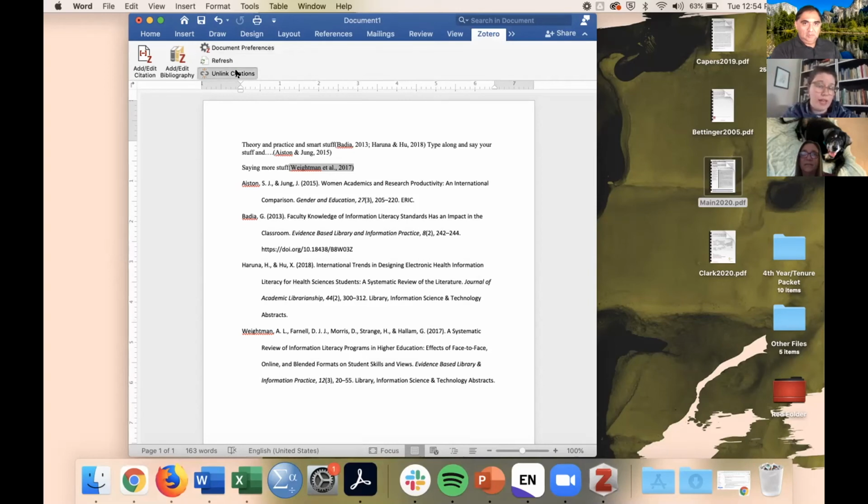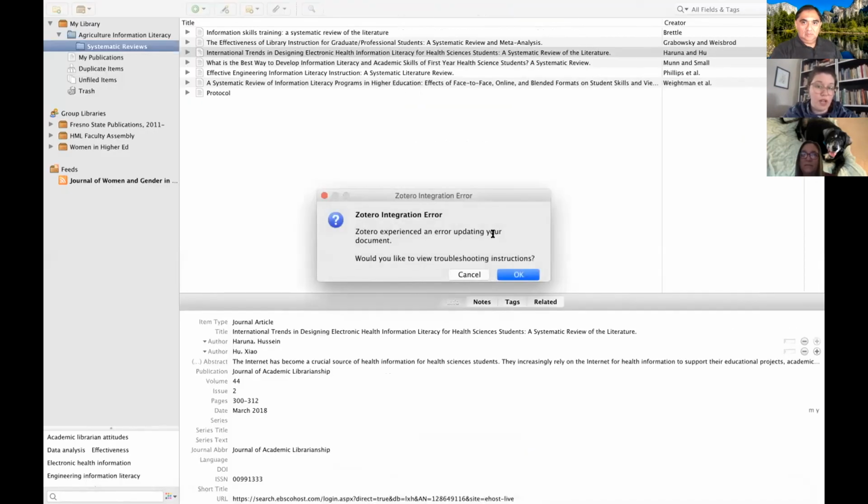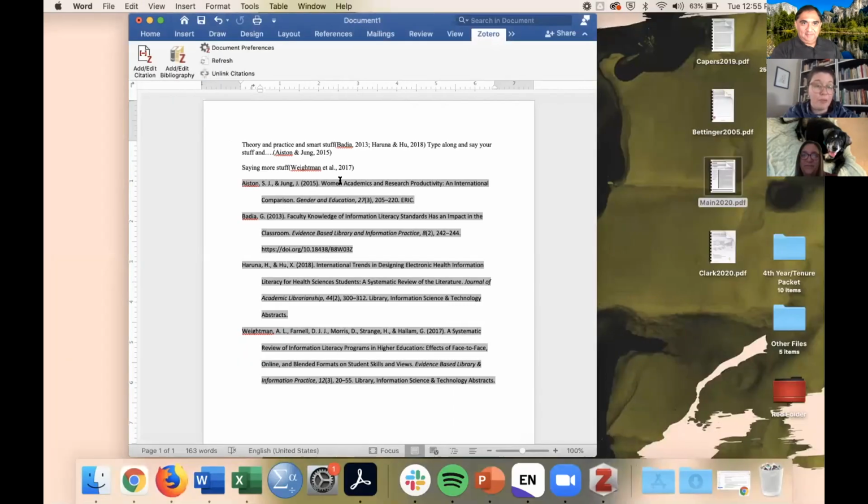What this will do is, you'll notice that when we're using these citations through Zotero, it's graying them out because Zotero is in charge. But now when I go through and unlink my citations, it will create a new version of my document, and that version will be plain text. So your document wouldn't be connected to Zotero anymore. That's also really nice if you need to email the document to someone, or you want to unlink it before you submit it to a journal or send it to a professor, that kind of thing.